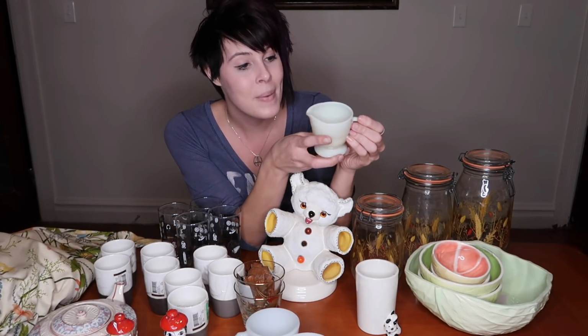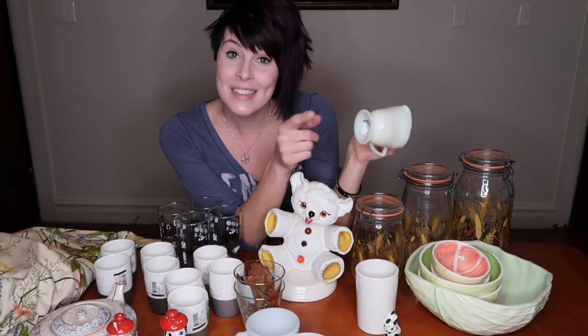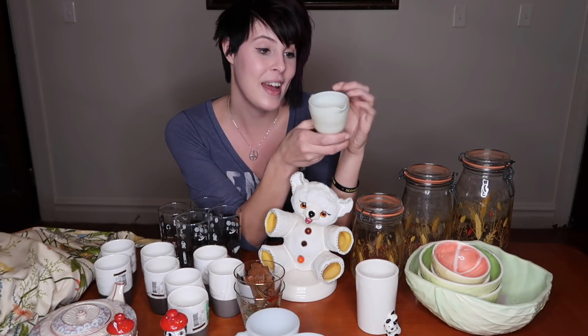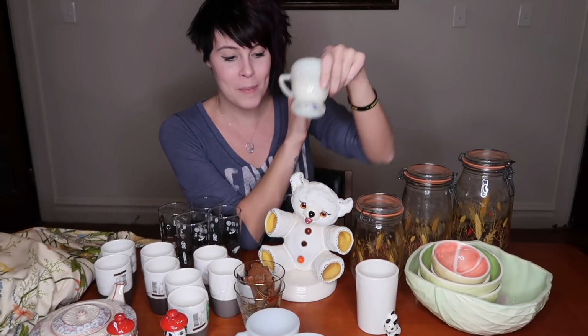This right here is a custard glass creamer. I think I might have made a mistake buying this. I only paid $1 for it. I think I can at least get my money back, but I've got this thing for vintage glass, and I saw it, and honestly, I think it was a mistake. But it's one of those things, we all make mistakes. This was my mistake for the day, but I'm gonna make my money up in other places, so it's not a bad thing. We're just gonna net it somewhere else in our purchases today. No big deal.